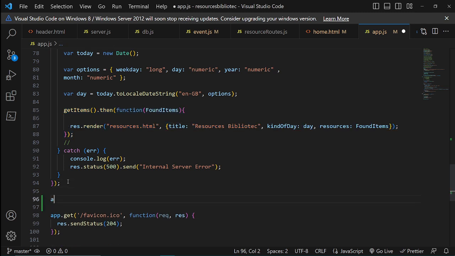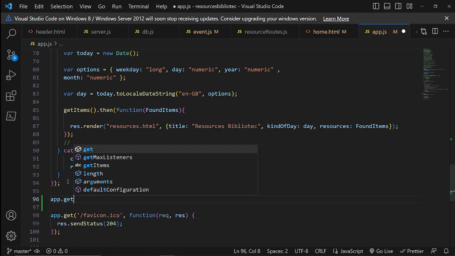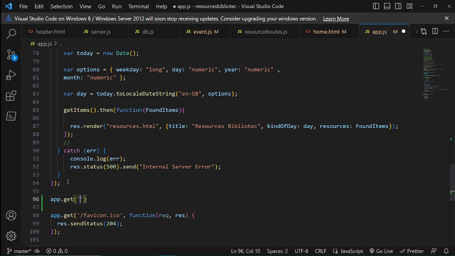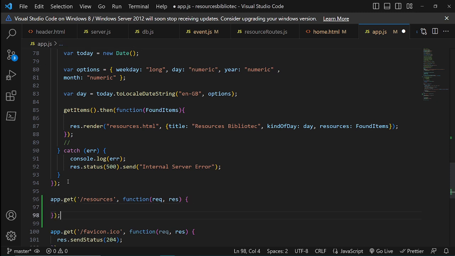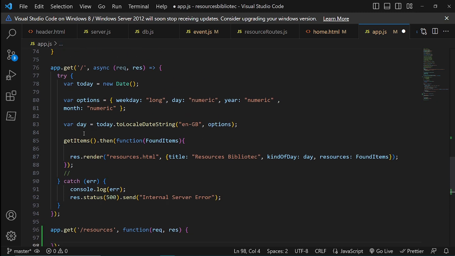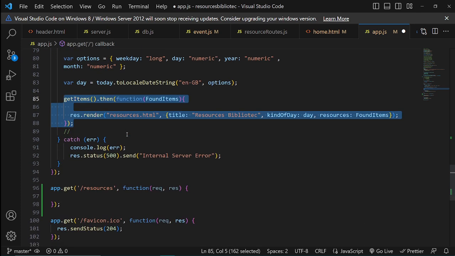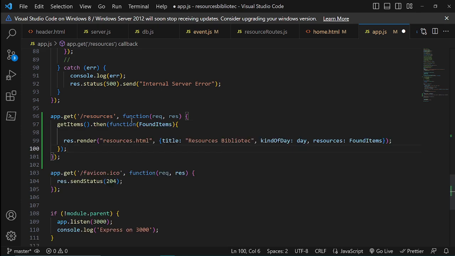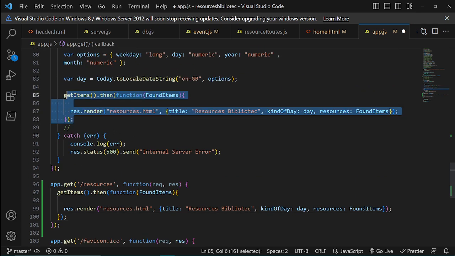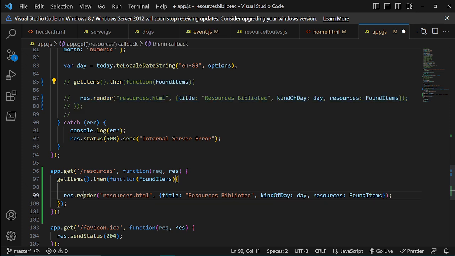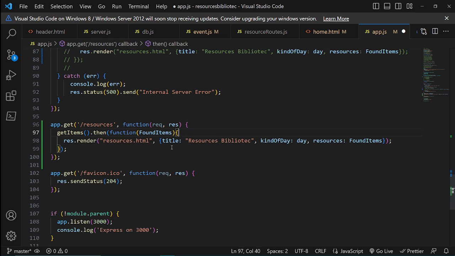For example, app.get slash resources, sorry, resources, and then I will put something like this, function req, res, and after this, I will have to put this, for example, I put this here. I could comment this, and being honest, I haven't done it before.